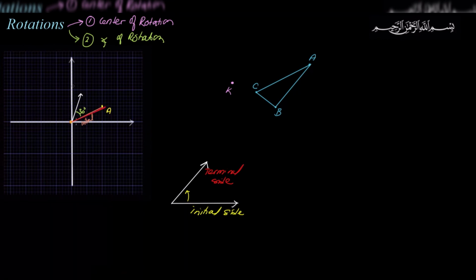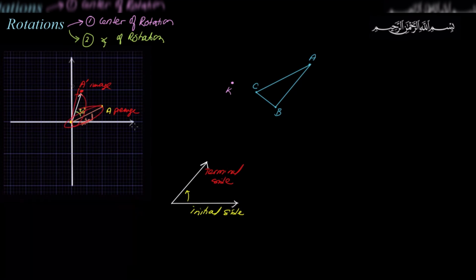So whatever this distance is, that has to be the same distance over here. So you rotate point A the same distance, and that would be the new image over here. So this would be the pre-image, and the rotated image would be A prime, and you have rotated it 30 degrees. So the angle of rotation and the distance has to be the same.